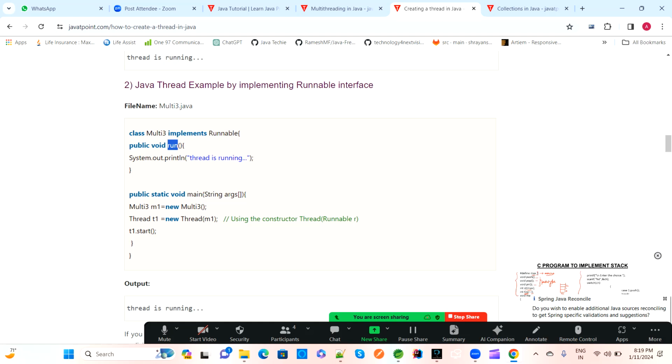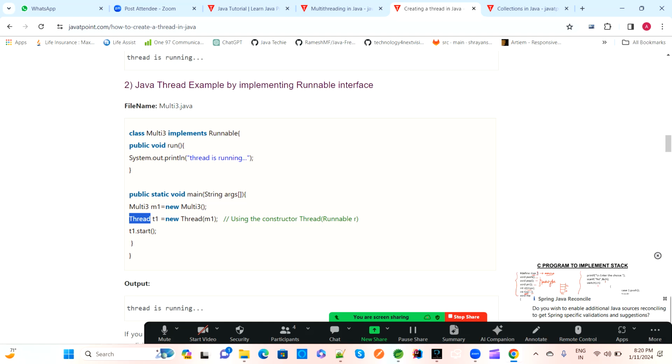Inside this main method we are creating an object. Based on this object we create one thread, t1 equal to new Thread, and based on this reference we are calling here. The object m1 reference, from this multi object, we are passing inside this thread, and then we are doing t.start. So what will happen once we start this thread? This is the thread created, t1 equal to new Thread. Where is it coming from?